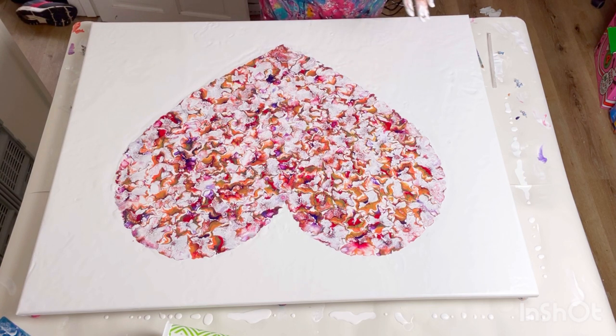It's a little bit difficult to see because it's so big. I think I'm only going to know if I've got the heart shape spot on when it's dry. And then I can always embellish it. I can always tweak it. But the little swirly bits may be controversial, but they pull the whole thing together. So that is now one connected heart, one solid heart, as opposed to lots of individual bits. So really, really happy with that.